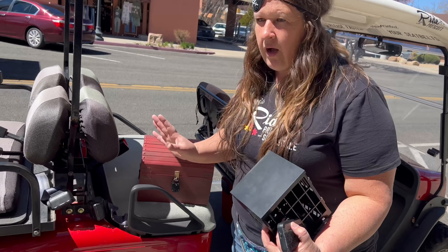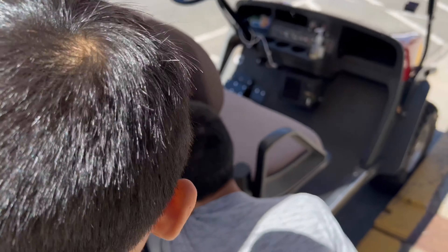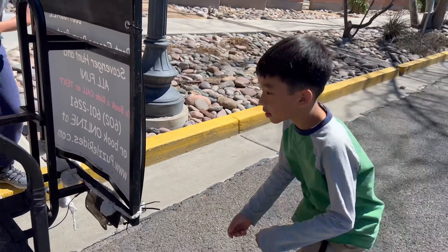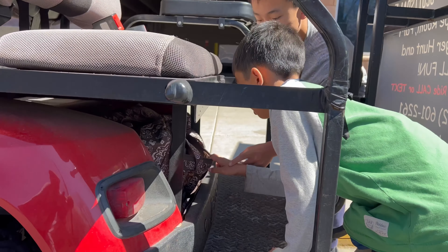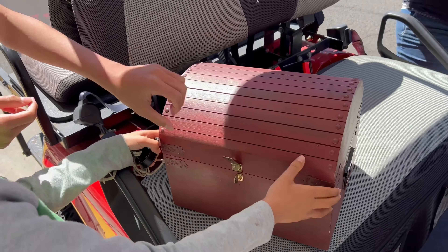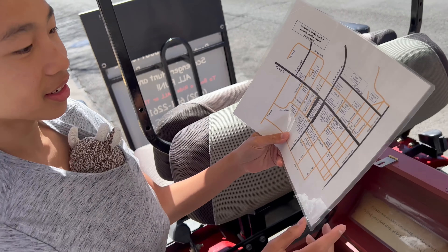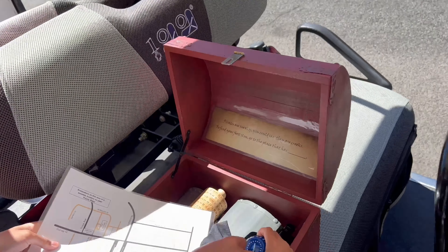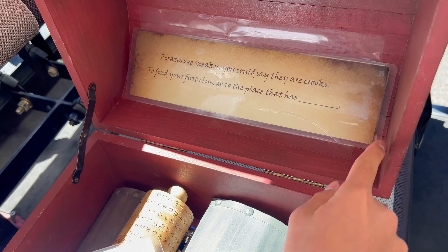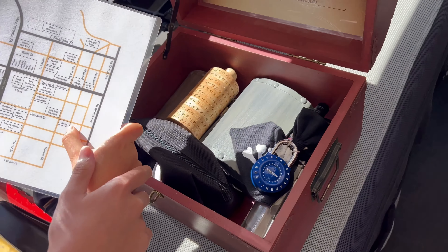The key is hidden somewhere on the golf cart. We found it — this is like geocaching. Inside the box there's a map of Prescott, and it says pirates are sneaky, you can say they are crooks. To find your first clue, go to the place that has books. Everywhere on this map is a possible location. Library? Let's see everything else inside first — there's a pencil, a lock with a bag, a box, and a flashlight. They all have different types of locks.